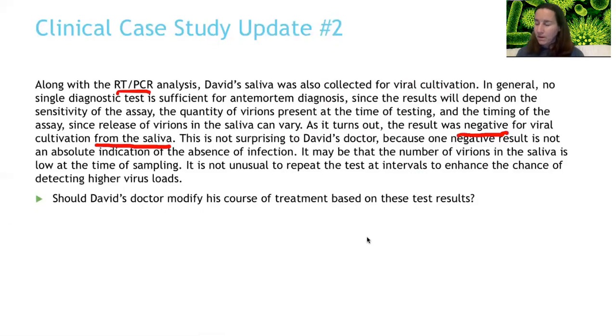So we will talk about testing in the future, and we'll talk about negatives and false positives, stuff like that. But he doesn't have enough, pretty much. He doesn't have enough viral particles in the saliva to test positive yet, which is a good thing because we said once he starts showing signs and symptoms of this, rabies is fatal. So right now, his viral load is low, and his saliva test was low, despite the fact that PCR did pick up on rabies RNA on his body.